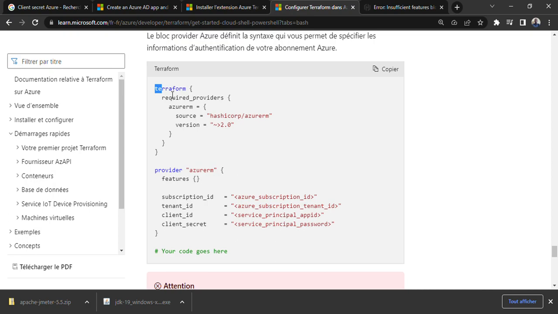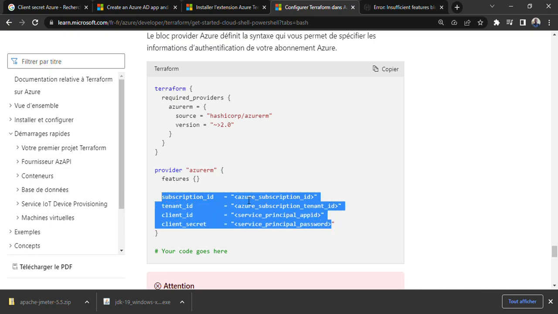So you need to create these two first blocks, the provider Azure Resource Manager and the Terraform block, specifying that you're using Terraform as your infrastructure as code platform. You specify the provider you're using, which is Azure, not AWS in your case, built by HashiCorp. The version is greater than 2.0, but I still use the version which I had. Then for your provider, you must create a features block, an empty one, and your credentials. So your Azure subscription credentials.